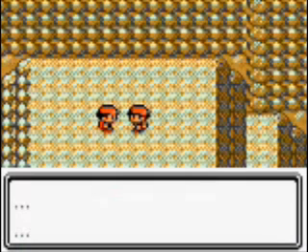Did you know Red is a spirit? Red died sometime after the events of Red and Blue. The reason he appears at the peak of Kanto is because he wants to cross over to the heavens, but his spirit doesn't want to depart Earth yet because he has to battle the main character in Gold, Silver, and Crystal.